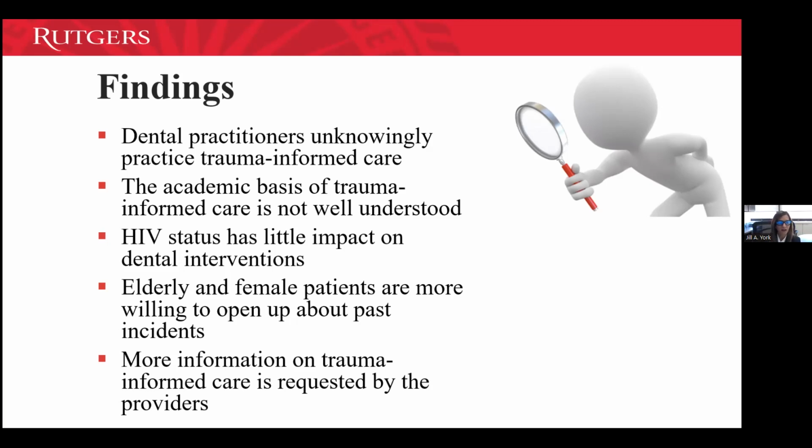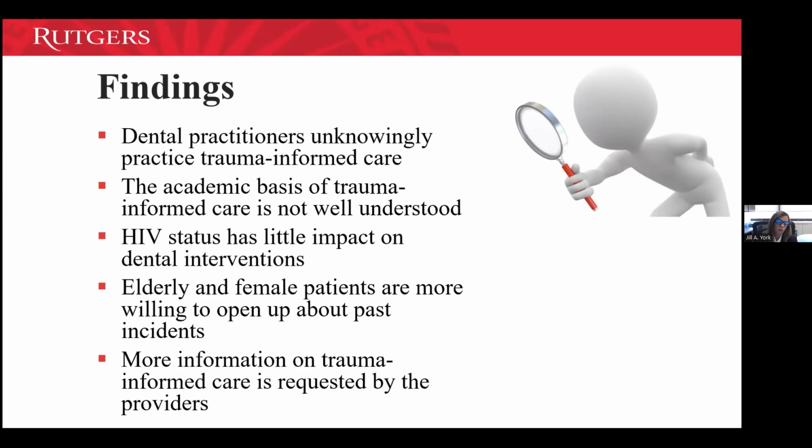So what we had identified with that piece is that in our program, we were going to do a universal precaution. And everybody sort of understood that, because in dentistry, we talk about universal precaution when it comes to PPE. So what we were saying is trauma-informed care is going to be a universal precaution approach. And what our feedback came back as, elders and female patients are more willing to open up. So we have to be more cognizant when we're talking to our male clients, when we're talking to our younger clients. We have to explain things, maybe why it's important that you disclose this information to us.